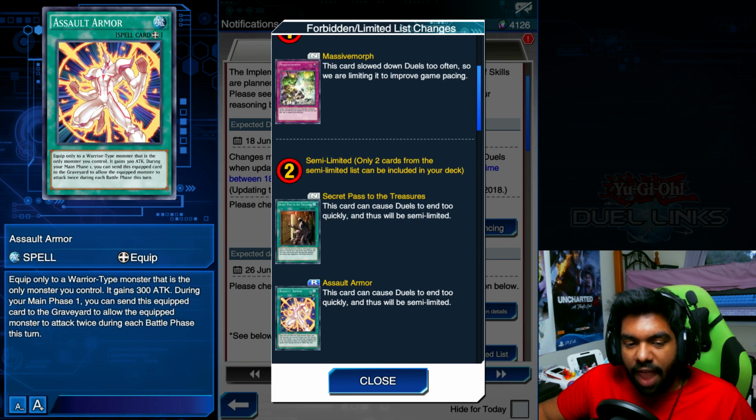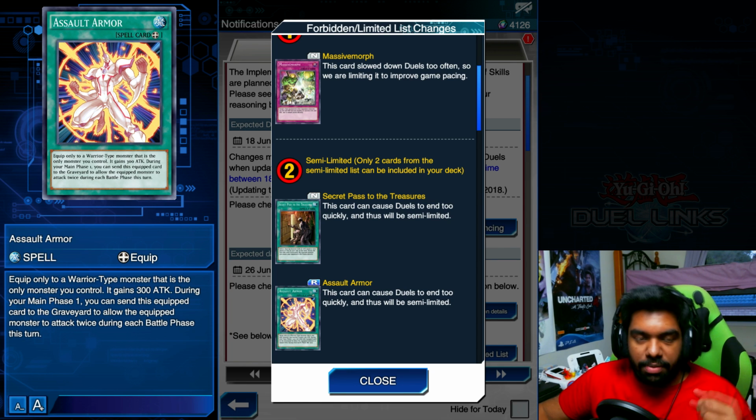Then moving on to our next card, we have Assault Armor. This card was also used in the Silent Swordsman OTK. This card, as they mentioned, can cause duels to end quickly and thus will be semi-limited. Of course, that applies to both these previous 2 cards, and these 2 cards were part of the OTK formula for Silent Swordsman. You could attack directly and twice.